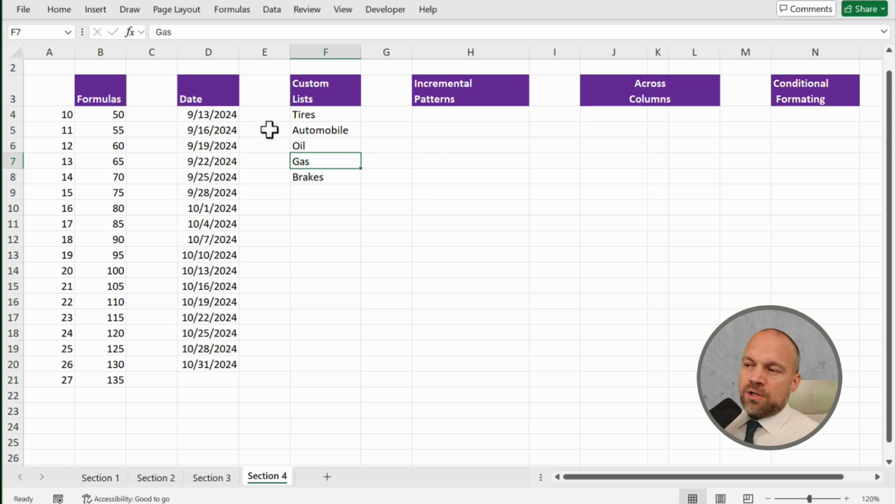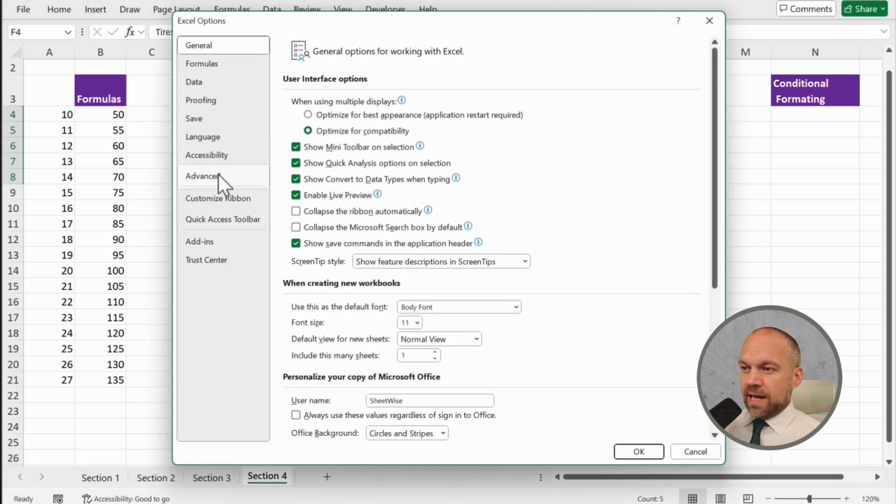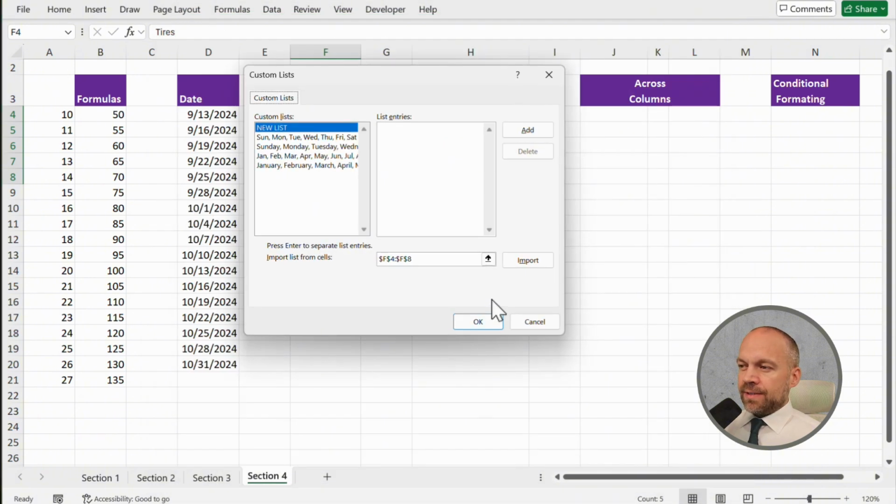Okay, just highlight it and go to File, Options, Advanced, scroll down, Edit Custom Lists. That's hard to find. Click on it, and then you see custom lists like Sunday, Monday, January, February. I think you know that, but now you can import something.